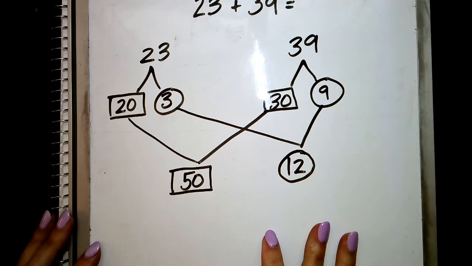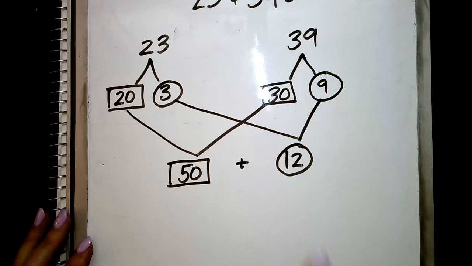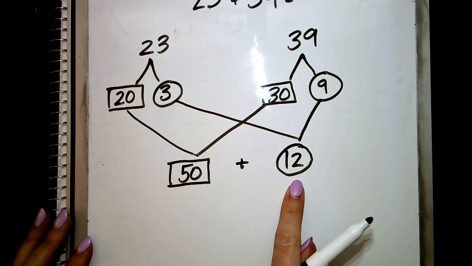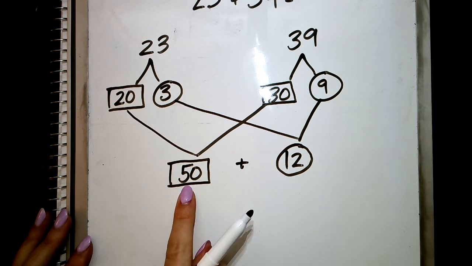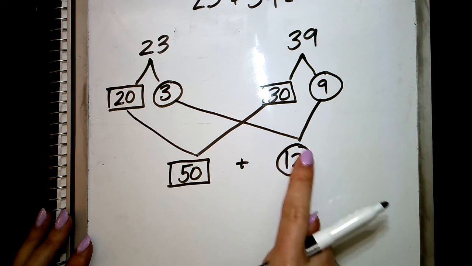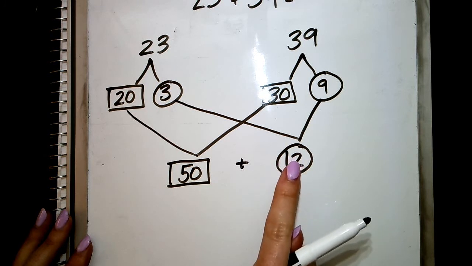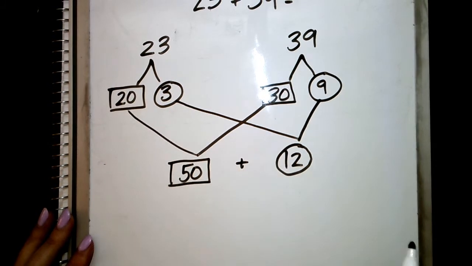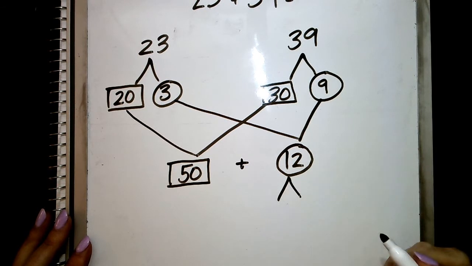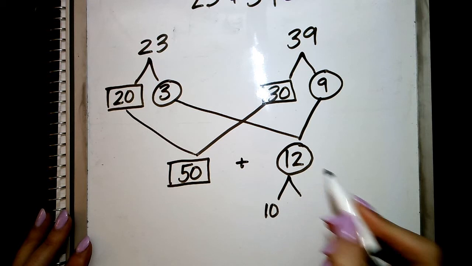Remember how I said that this is where it's going to get a little tricky with this problem? Because normally we have a 1-digit number here, so it's really easy to add it to our 10s. But now we have a 2-digit number, so that could make things a little trickier. But don't let it psych you out. It's not as tricky as it seems. Since we have a 2-digit number here, which means we have a 10s place, we're just going to split this number now, just like we did with 23 and 39. So if we split the 12 into its 10s and 1s, one group of 10 is 10, and then it's 2 1s.